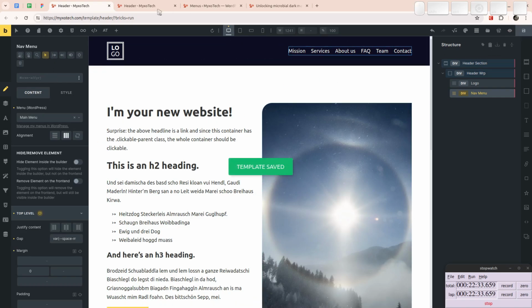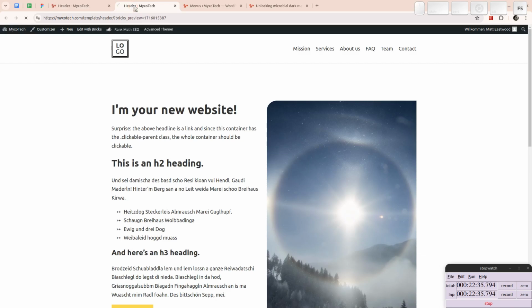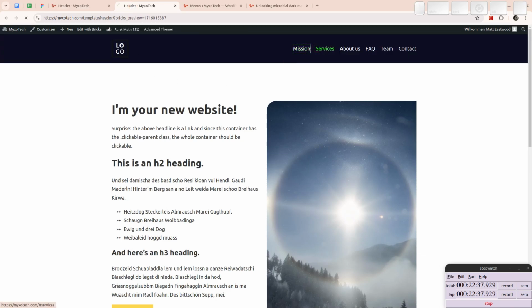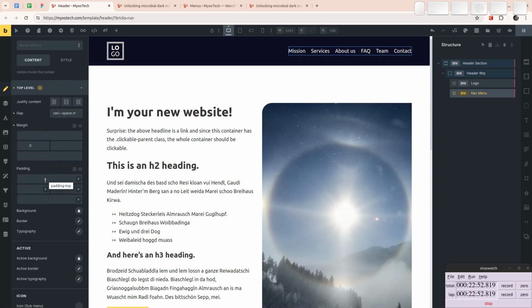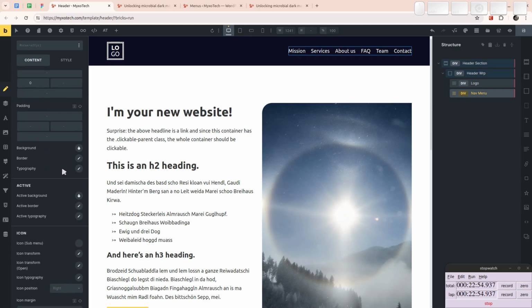If I save and look at the header in the front end, oh, look at that. Well, obviously they don't work right now because I don't have IDs assigned. Wait, what am I doing wrong? Oh, never mind. Sorry about that. I wasted your time. You probably saw what I was doing wrong the moment I was doing it wrong.